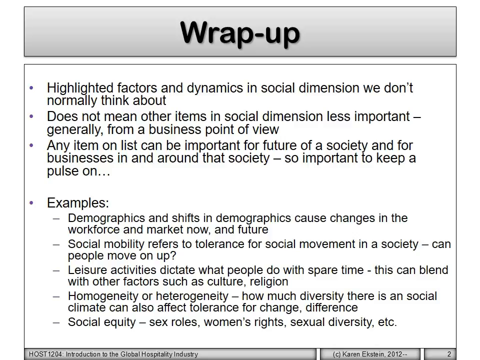If we were to look through that list, then we realize that social mobility is pretty important. Is it possible for people to move up in a society? Is it possible for people to move beyond their current social status? Leisure activities can have a big impact on the nature of a market. What are people doing in their spare time? What sort of opportunities might exist there? And what are the differences between where I am versus where I'm doing business? When we talk about homogeneity or heterogeneity, we might be talking about the similarity of people and social circumstances within an area, a region, or environment versus incredibly diverse or different as we'd expect in a heterogeneous environment.